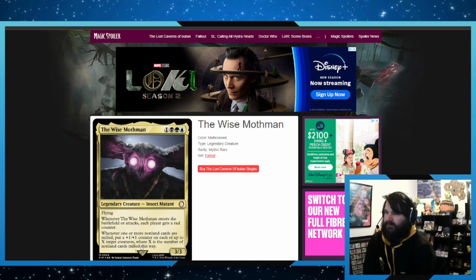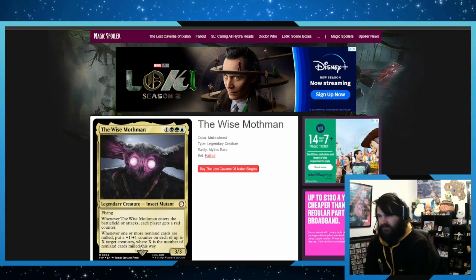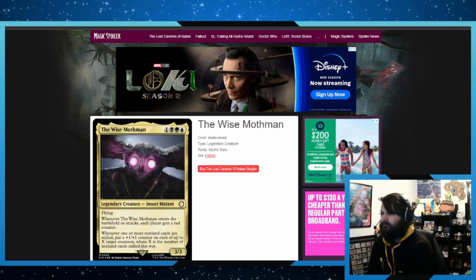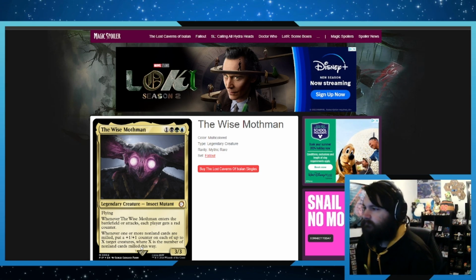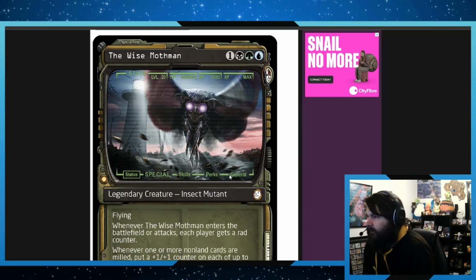Okay, so he starts off with 1, then 2. Every time he attacks, it's pretty good. At the end of the day, it's blue mill. It is a blue mill deck. And we have Mothman.